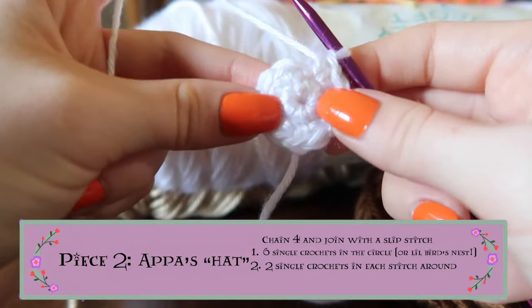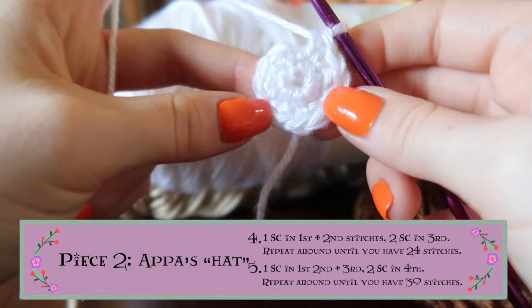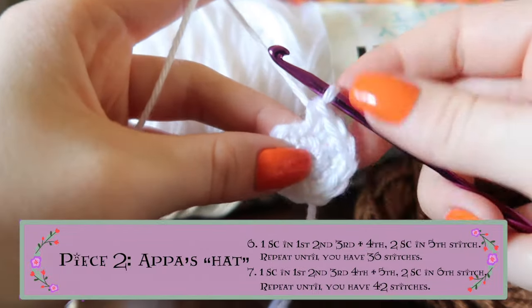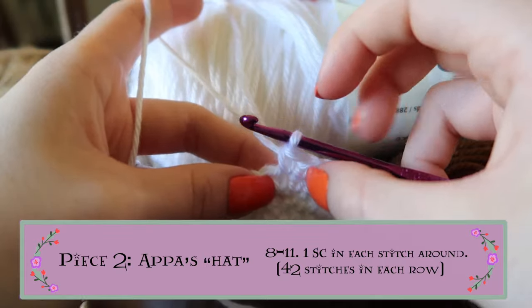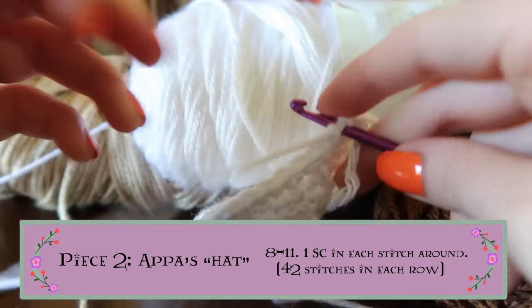So we just finished round 2 and we have 12 stitches. Now we're gonna do rounds 3 through 7, and we're gonna continue the exact same way we made the head so that we're gonna end up with 42 stitches around. Now that we have 42 stitches around and we just finished row 7, we're going to do 4 more rows of just 42 stitches, and I'm gonna move my marker so that I can keep track of how many rows I'm gonna do.